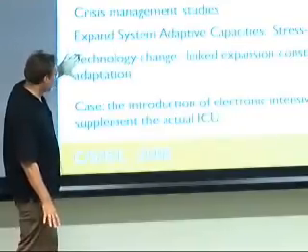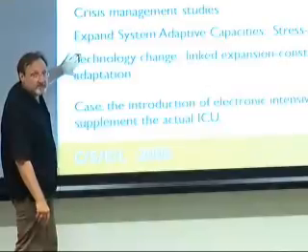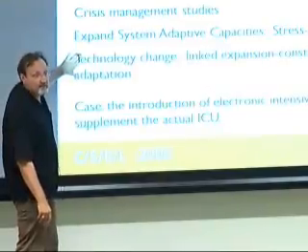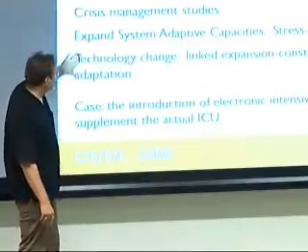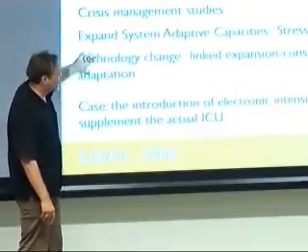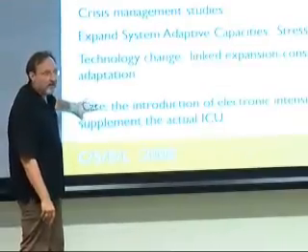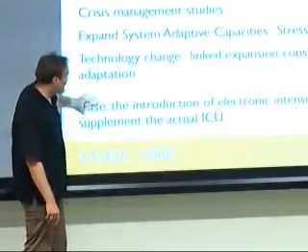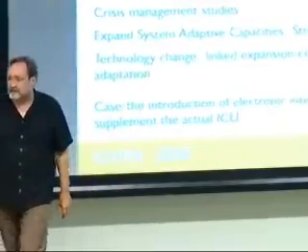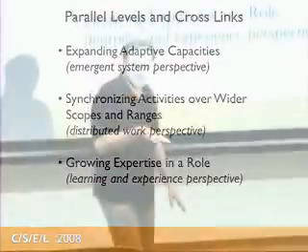I will try to spend more of the time focusing on, if you take this adaptive stance, what does it tell us about how to model technology change, and talk a little bit about our linked expansion constriction model, and we'll demonstrate that with a new study we just finished on the electronic intensive care unit and how that's been introduced to supplement actual intensive care units. So that's the plan. So what we're saying is if we take an adaptive stance, it means technology is going to trigger an adaptive cycle.